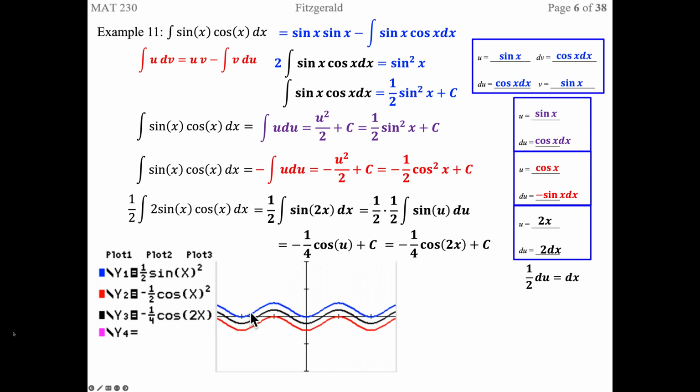The only thing that's different is the plus c, because we don't know what the constant is that you're adding. So I could add to move it up over the blue. I could add something to the red to make it on top of the blue. So they're all the same representations, except for what this unknown constant is going to be that you are going to add to it. All right, kind of an interesting problem here, looking at 4 different ways to integrate to get 3 different answers. But if you compare the graph, it all comes out to be the same.